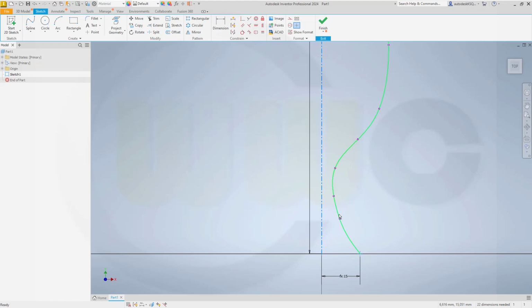Maybe adjust those points a little bit, maybe like this. Not the complete one, just that point.